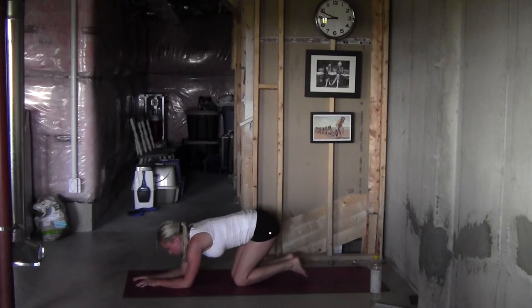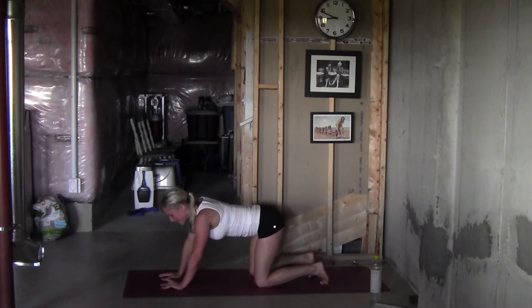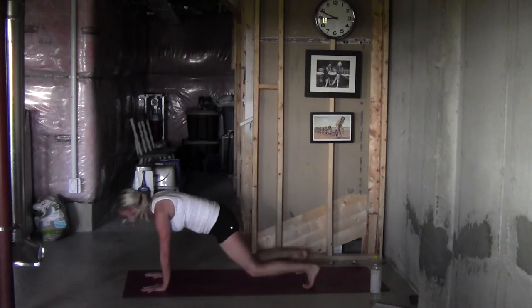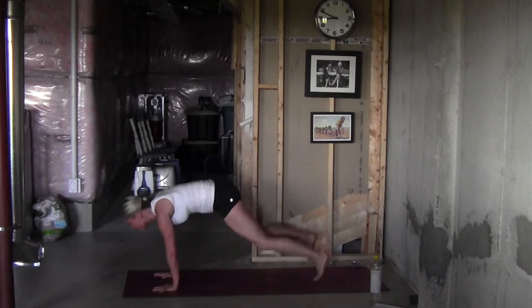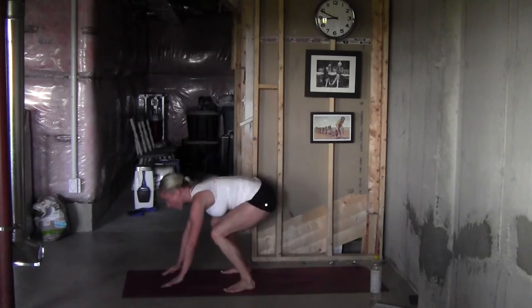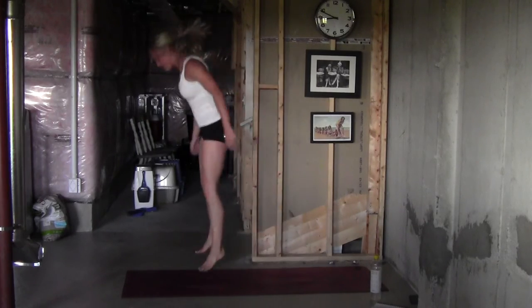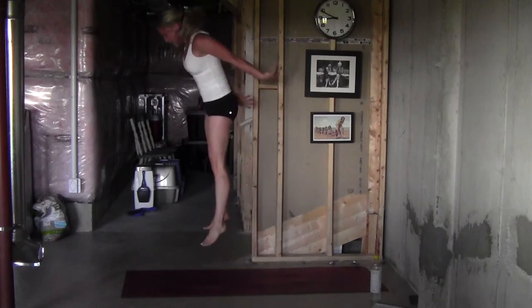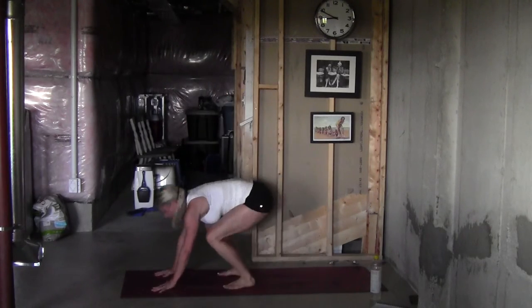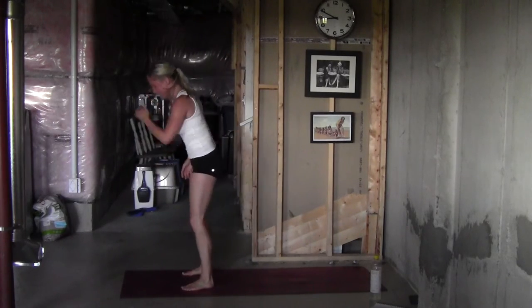Okay, last 10 reps, which is your burpees. And 4, 3, 2, and again. 1, 2, 3. Come on, go hard, make these explosive. 4, 5, 6, 7, 8, 9. Last one, and we're good.